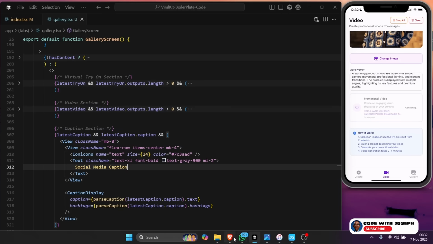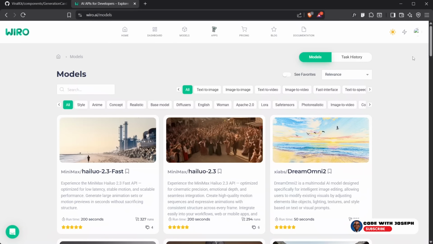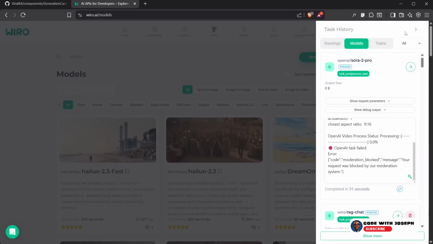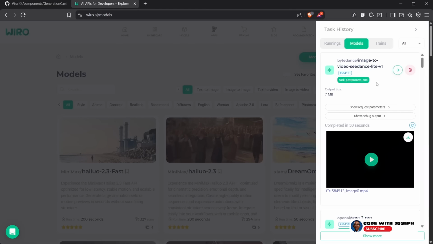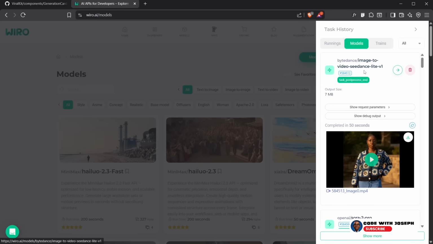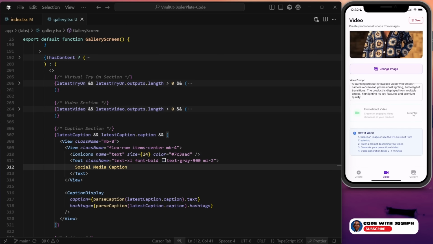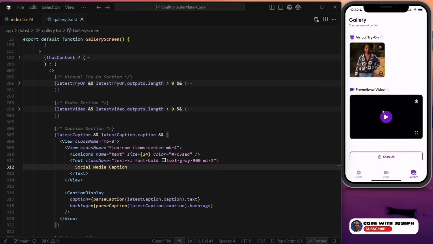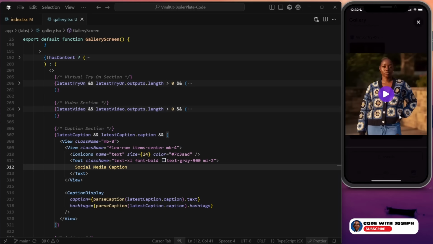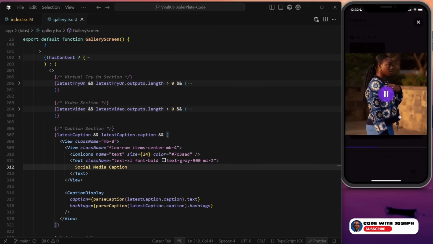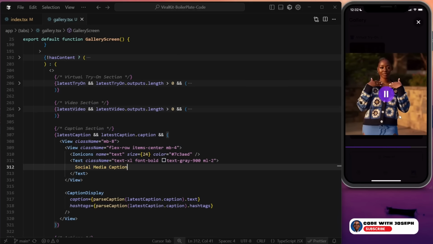So you get to our dashboard. Let's just click on this. We're going to see the image to video that is trying to generate. This is the video generated, right? If we go back to our app, as you can see, completed. If we go to our gallery and click on the full video, it says failed to show at first, but once you click it, you see how things are.